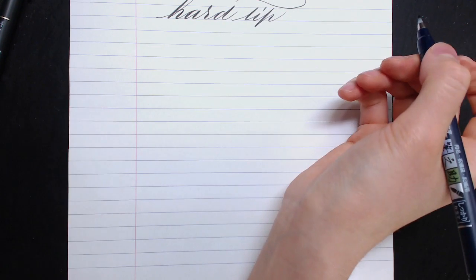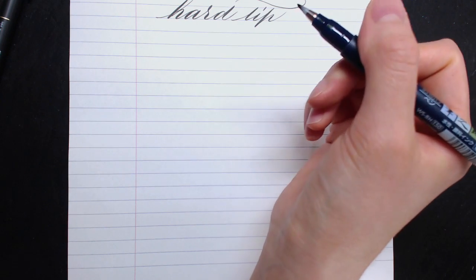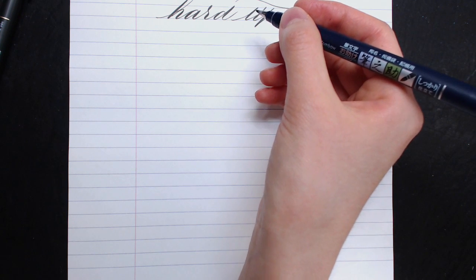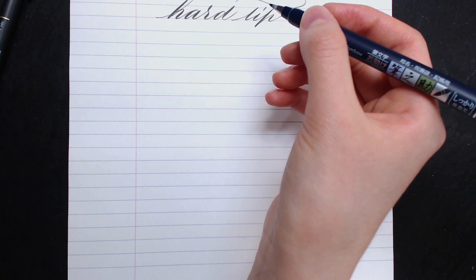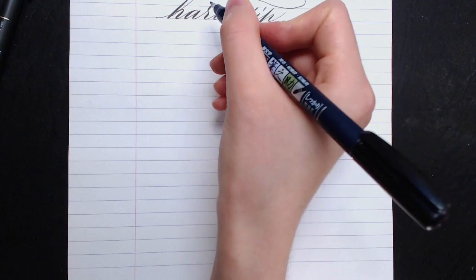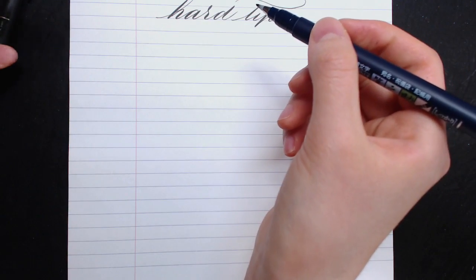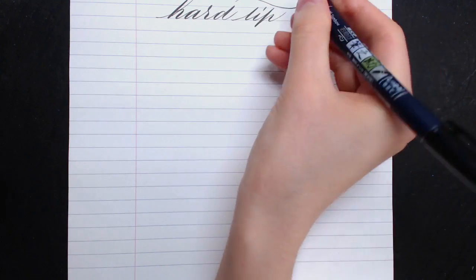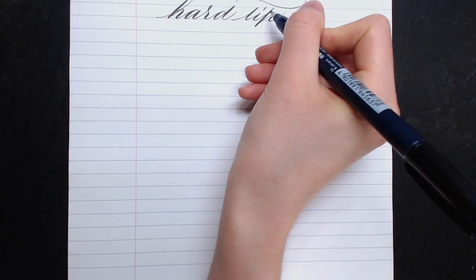If you just write normal brush calligraphy with it, this is a very good beginner pen to have. It's very springy, and so it's much easier to control than, say, something like the Tombow dual brush. This harder tip, though, in comparison to the black one, the swells are just not going to be as dramatic, and it does require more pressure.